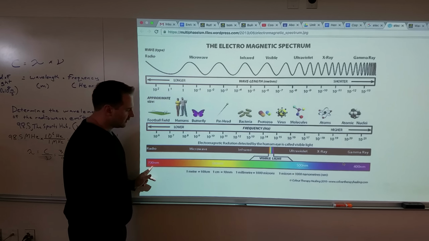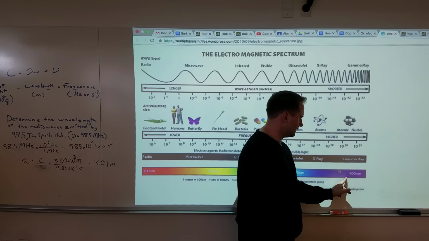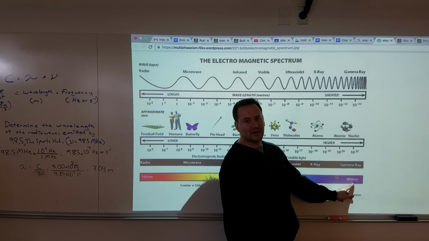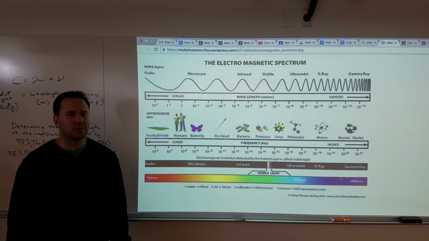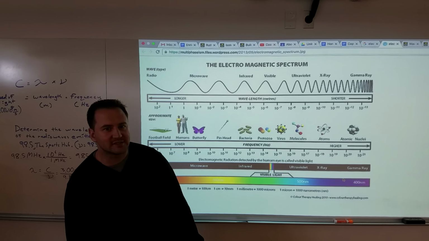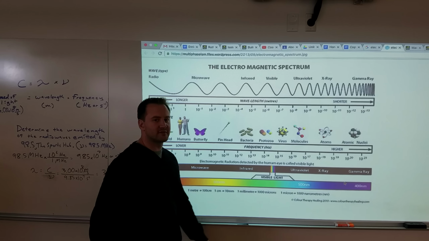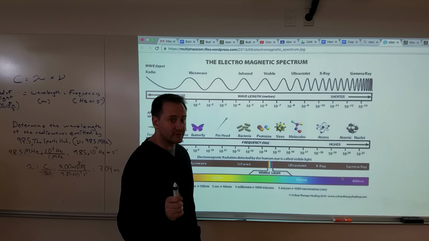So the distance between the waves would be 700 nanometers for red light: red, orange, yellow, green, blue, and violet. Who cares about indigo? And we get down to 400 nanometers for violet light. And outside of that range, we can't see. All of the visual information we gather just has to do with waves of those lengths hitting our eyes in a way that our brain can put it together, which is pretty crazy if you ask me.